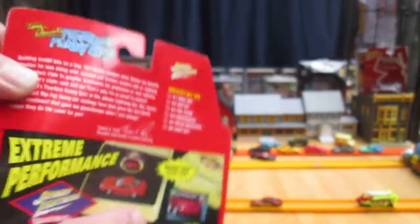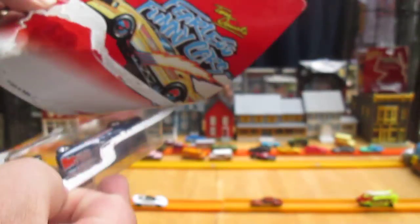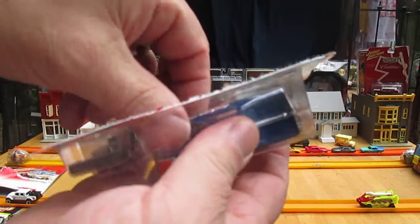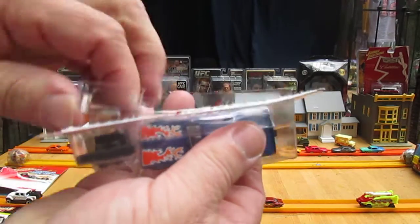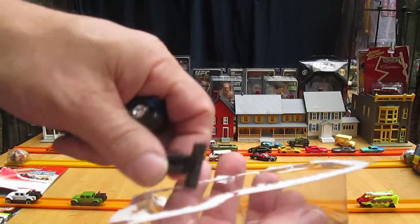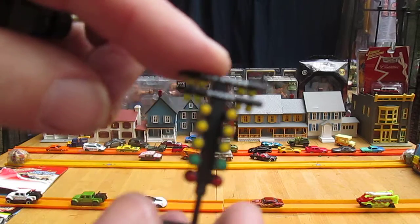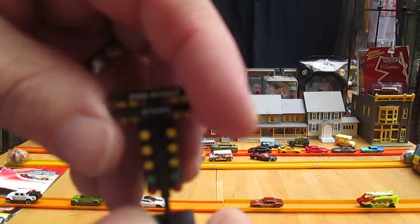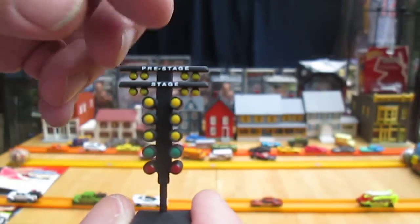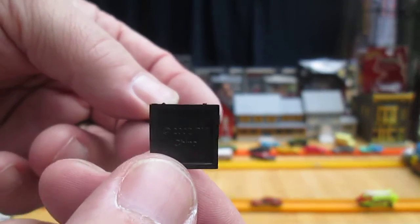Playing Mantis. All right, let's get this out of the package. I'm gonna start at that light to get it out and protect it. Secure that car in my hand. Show off that light there. There we go. Little stand, it says 2002 on it.